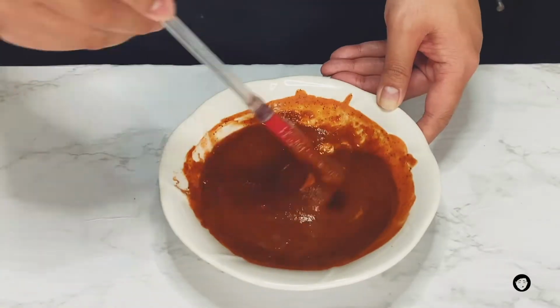If the cream is not hot enough to melt all the white chocolate chips, simply microwave it on high for 10 to 30 seconds depending on your microwave. Once that's done, set it aside. Now we move on to the pancakes.